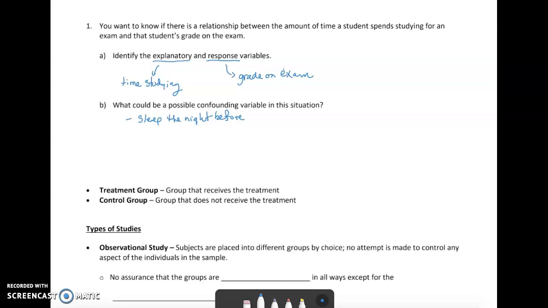What about breakfast quality? That could affect your outcome on an exam, but not have anything to do with the amount of studying you did. And there are all kinds of these confounding variables. Maybe a job that somehow got in the way of this. Your kids. Maybe you are in extracurricular activities.